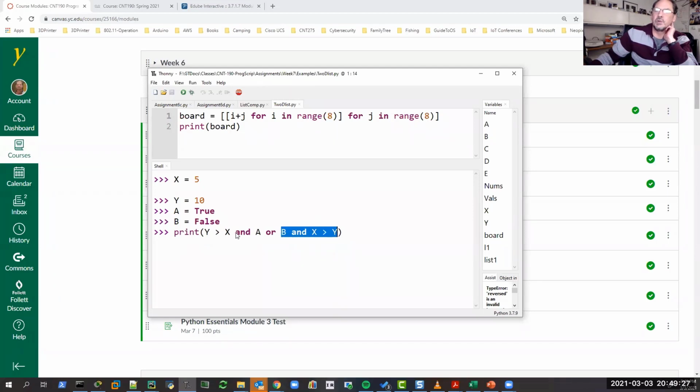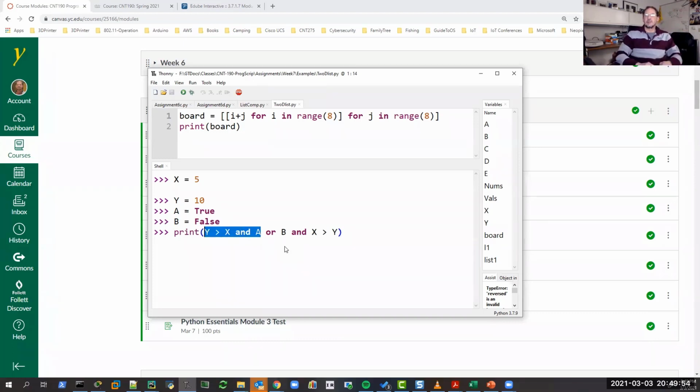So the or between this result will be a true or a false. This result will be a true or a false. And then the or is done between the two. Okay, so y greater than x is true, right? So we get true and a, which is true. So we get true and true.